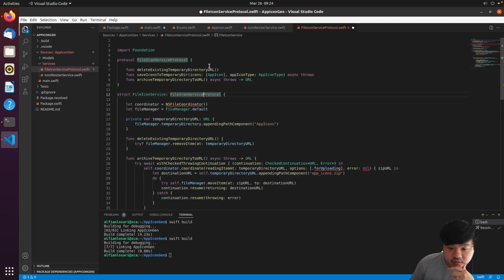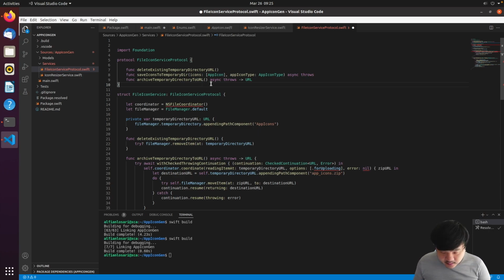And also we have to change the parameter in here, because if you remember from the command line tool, we can pass the export path, the save location as the argument. So that is different compared to the iOS app where we just generated the URL and the zip and then we just export it directly, right? For example, in UIKit, we are using UIActivityViewController, and on iOS, we are using a document picker.